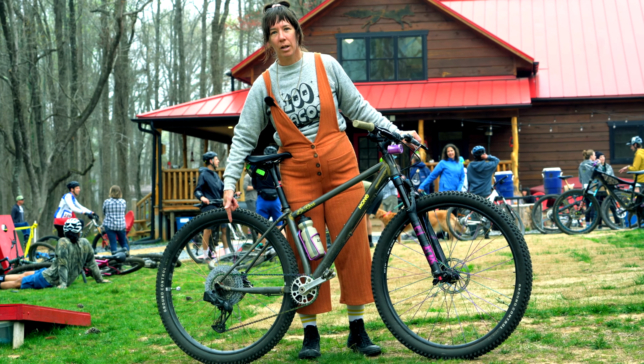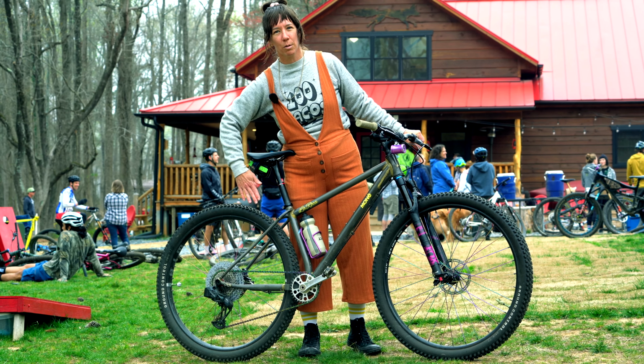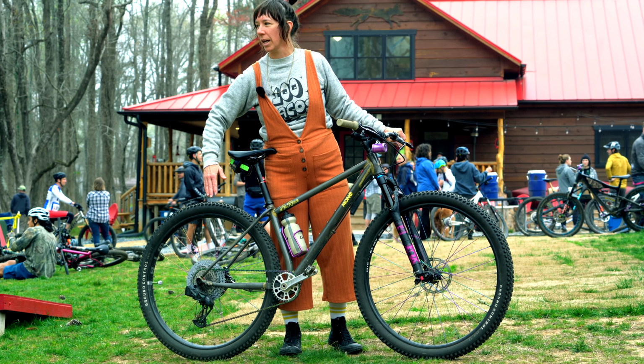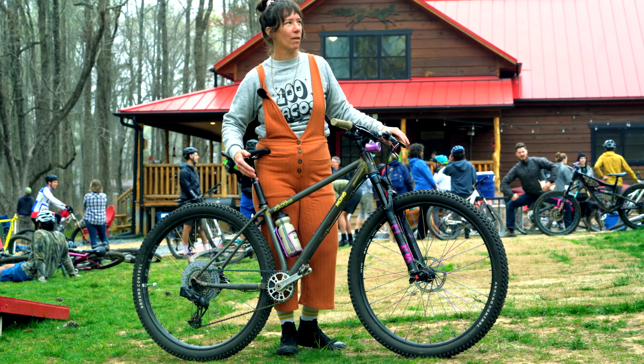But every time I change my single speed cog in the back, I have to reset these sliding dropouts. And there's no real measurement for that. It's just centering your wheel and getting the chain tension where you want it and then tightening it back down. I had to call in a favor to a friend, Nate, who's had a series of these, and ask him how the heck I am doing this.